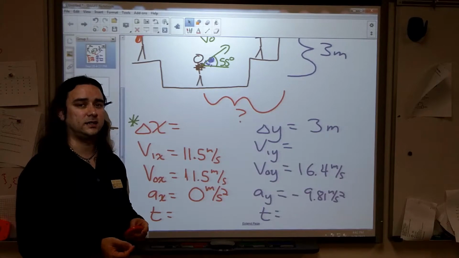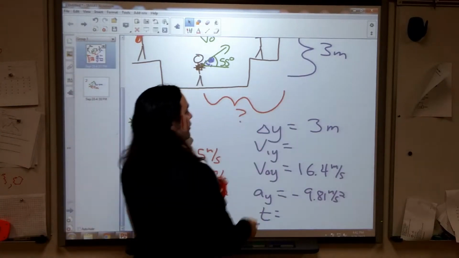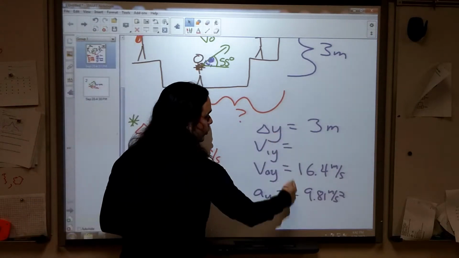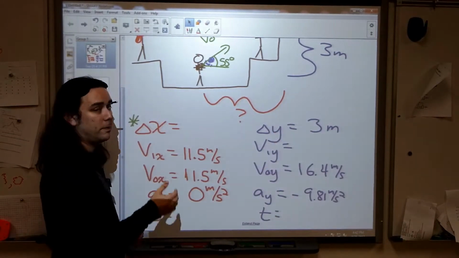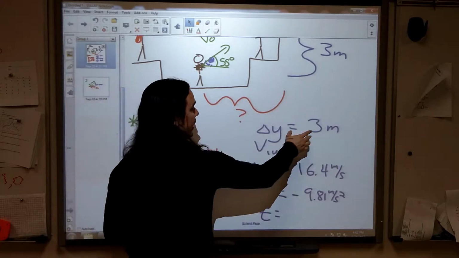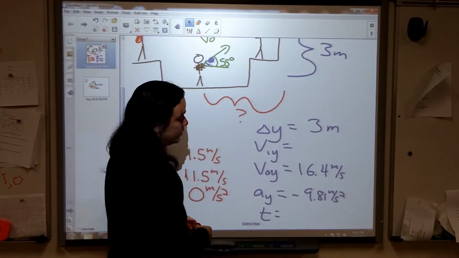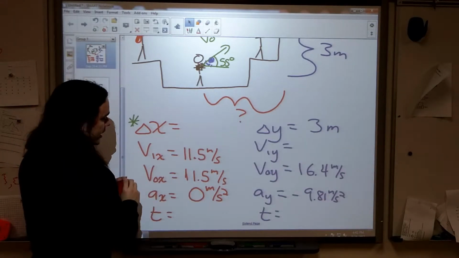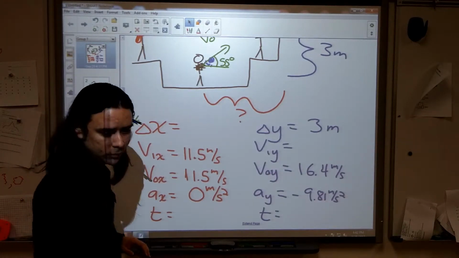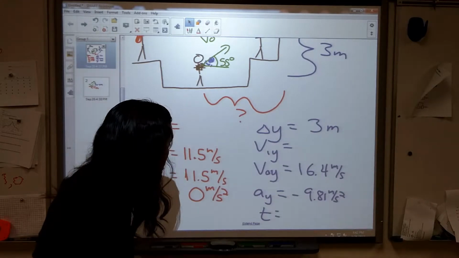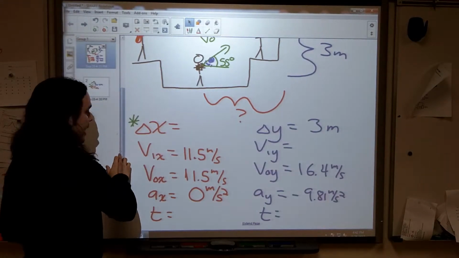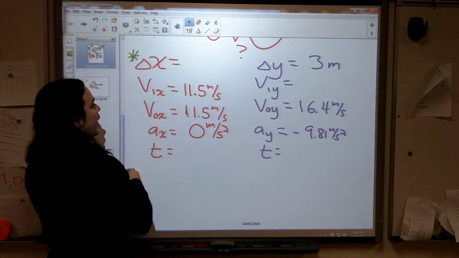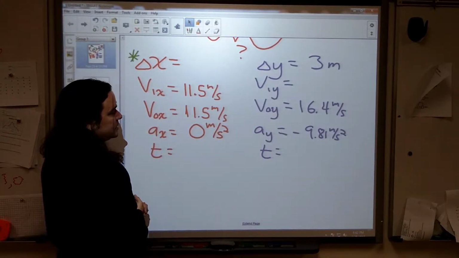There's no way for me to select out one individual part of its flight because this applies to all of it. We need the y direction to give us information about what point we're looking at. We're looking at the point when it is 3 meters up in the air. So in short, we cannot solve the x direction with just this. So we want to take a look at the y, and we can find the time that it will take to get the 3 meters up, and we'll see how far it goes in the x so we know how far back to stand.